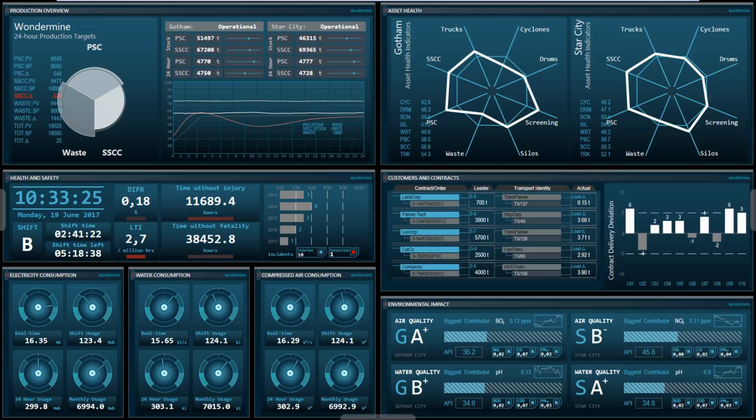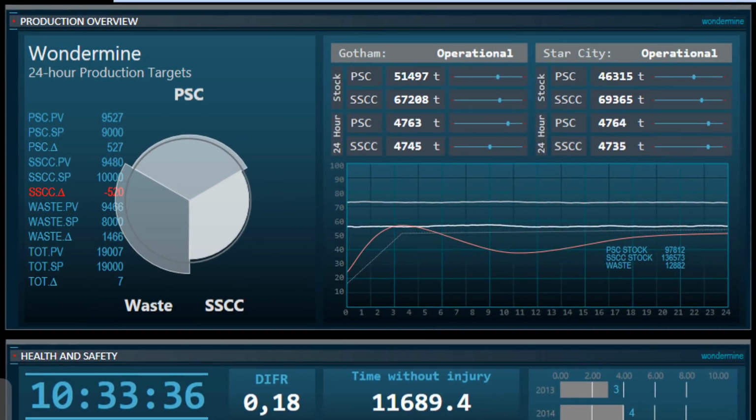Another feature of OMI is the context-driven convergence of information from various sources. Now, all that this means is that OMI understands which asset or group of assets is currently the focus, and it will provide all the relevant information in context of that focus. For instance, we are looking at the entire enterprise, so we get all the information aggregated and collected for the entire enterprise. If we zoom in a little bit to the top left panel, we can see we have a summary there of the production for the entire enterprise.